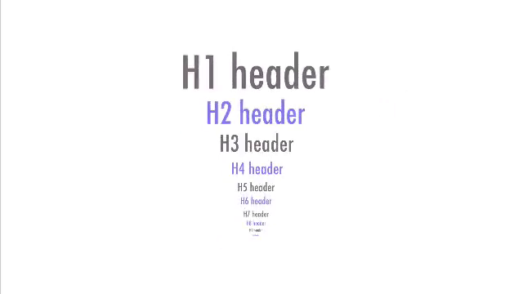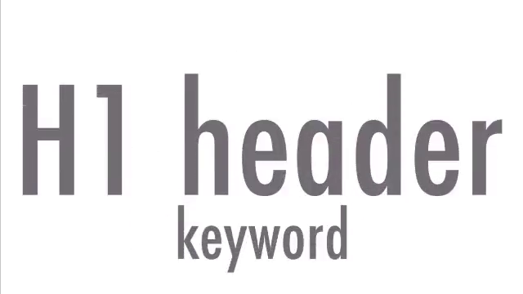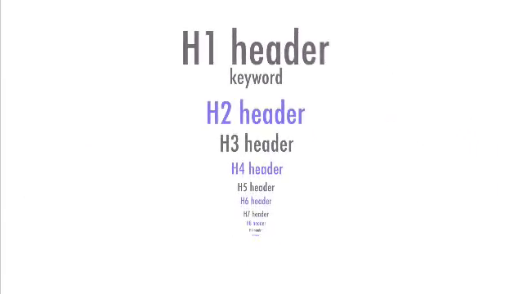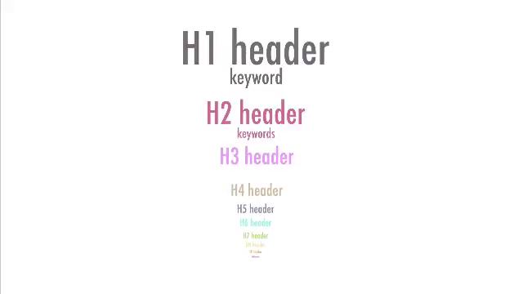You should only have one H1 header per page, and you'll want to include your keyword in this header. There is no limit to the amount of subheaders, H2, H3, and so on, but you want to make sure each is different. Take advantage of H2 and H3 for adding relevant keywords to your content. This will help give your article more relevance in Google's eyes.